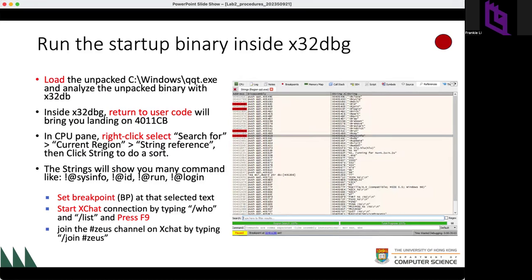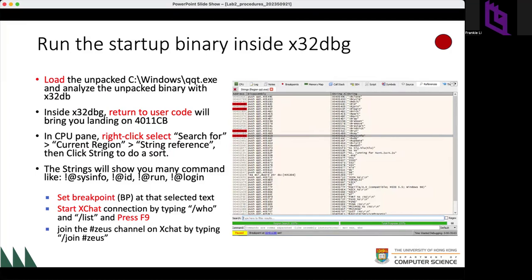Okay, after loading the QQT in X32DBG, we need to go to the user code, and then we do a sorting of findings, the string, and then after the sorting, we shall be able to find four major functions I want you to try, and I will do it in this demo.